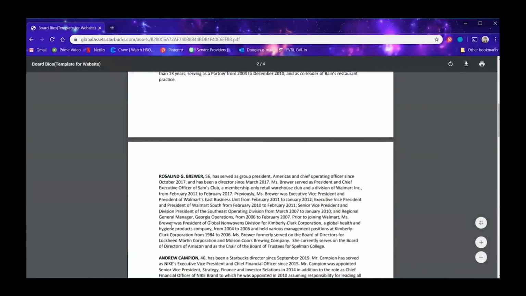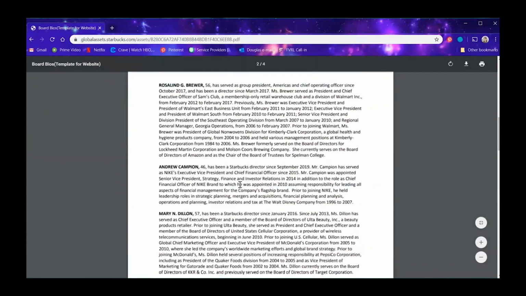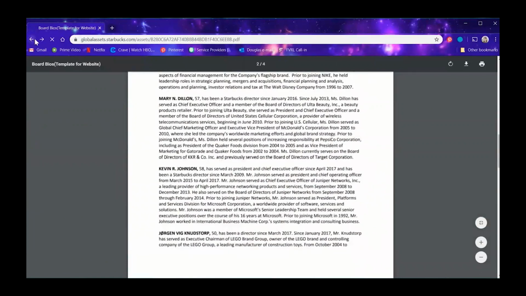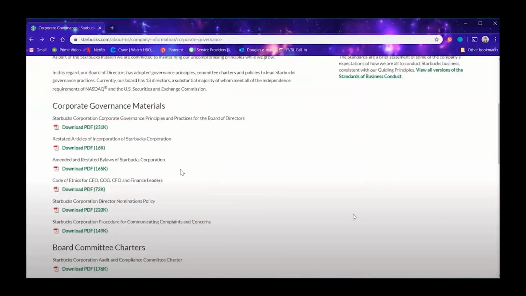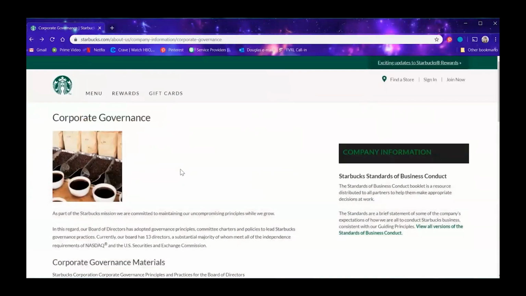It tells you what their background is and what their role is in the company. The reason why I think that could be so helpful is that, for example, say most of the board members they hired have marketing experience, that tells you that marketing is a priority for the company. So paying attention to little details like that can actually be very telling.